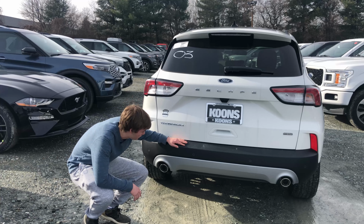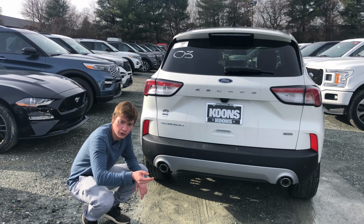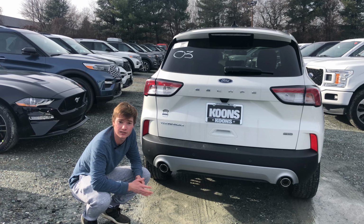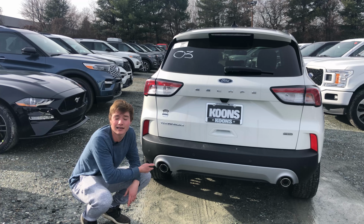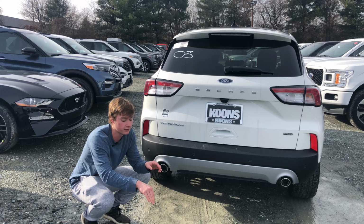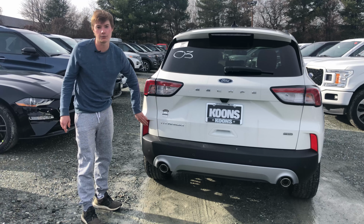Going under this black trim here, you have this solid kind of aluminum type material, and then you have these weird exhaust tips. The real exhaust tip is the small tube, and it's in the middle of this bigger exhaust tip. I don't know why they couldn't have just made the exhaust tip bigger to start. If they're going to do fake exhaust tips, that doesn't make sense to me. I'm not sure why they did that, but at least it's not as fake as they can be, like when they go under the car and then the exhaust tip is here. But besides that, it's a really clean back end, and I really like how this taillight matches up with that. That's really cool.